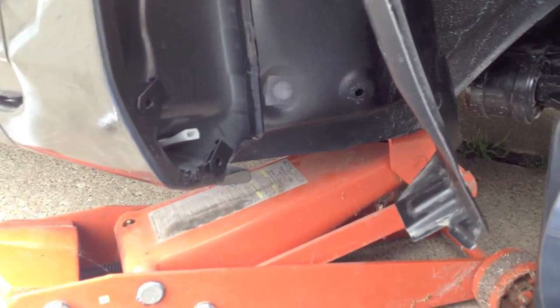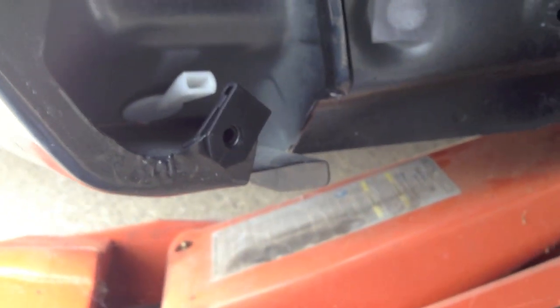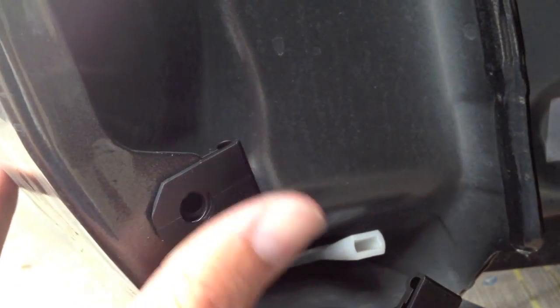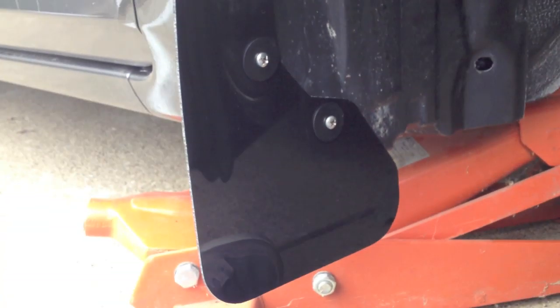With the inner wheel fender moved, get the clip fasteners on the back side of the tab where the old one went — they just clip right on, giving you a threaded adapter on the back side to put the screw into. Do that on the bottom, on the side, and then the third one. On the fourth one at the top, you do not put a clip — you put the old stock fastener back in.